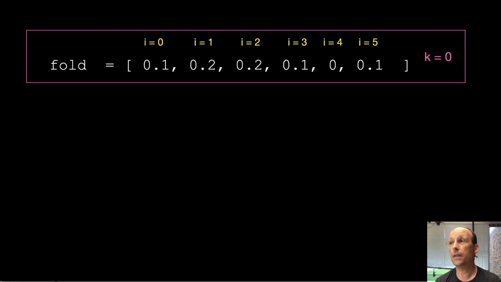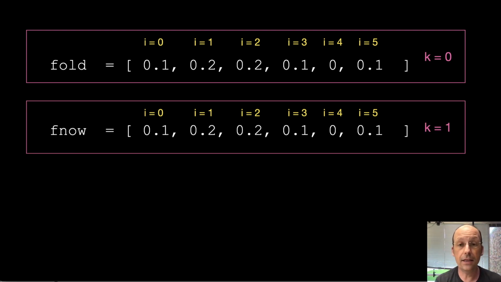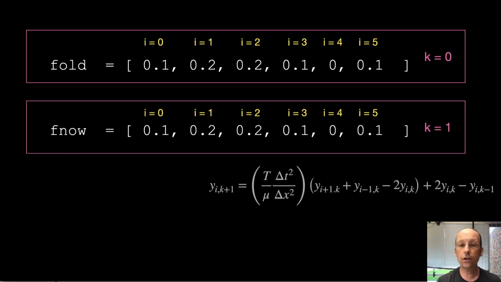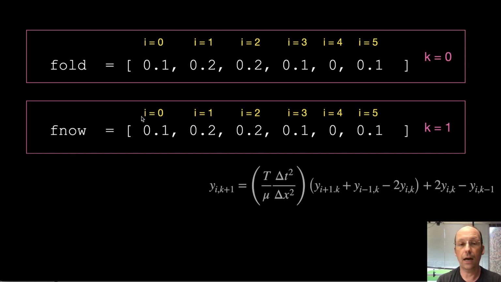Now I can do the same thing for now, right? And it could be different values, it doesn't really matter, but they all have an I value, and these are at a different k value. So this is k equals 1. Now what I want to do, I want to use this equation, which I showed you before, to find the new value at each of these locations. Well, not the ends. I don't want to do I0 or I5 because I0 doesn't have an element before it to use, right? I'm going to manually move this one, and I'm going to keep that one set.